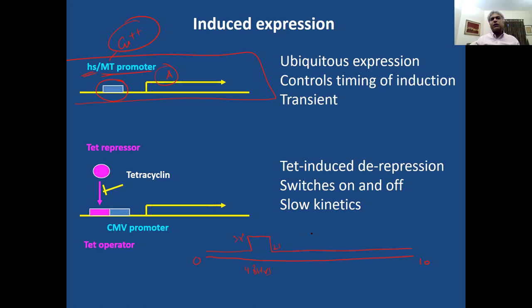You can also have metallothionine promoter, a similar experiment. You do, you have transgenic cells or animals, and then you add in this particular time point or whatever time point of your interest, you add in the food or media copper. And that will induce this particular promoter and gene will be active. And then you see whatever developmental phenotype you want to analyze.